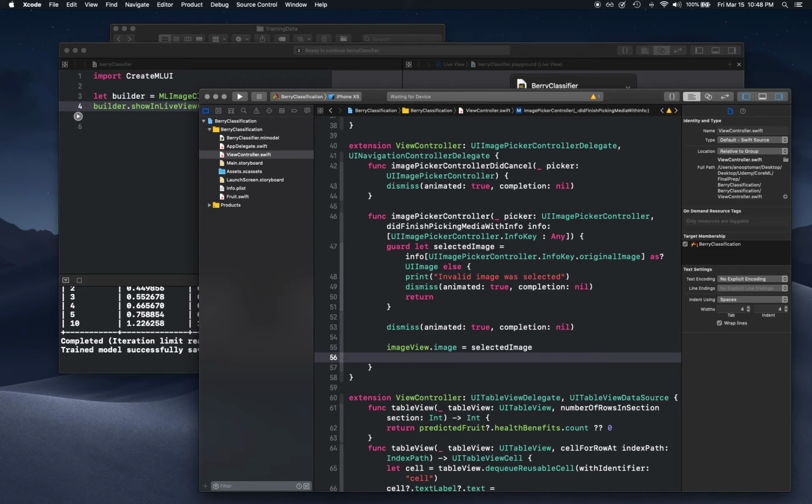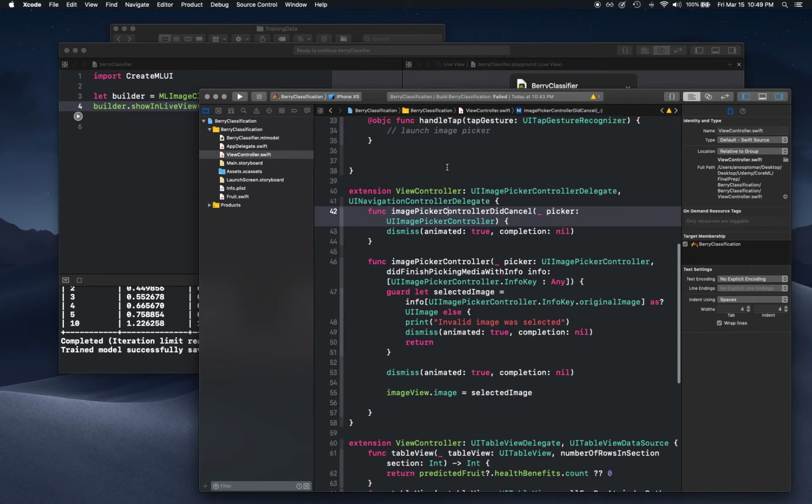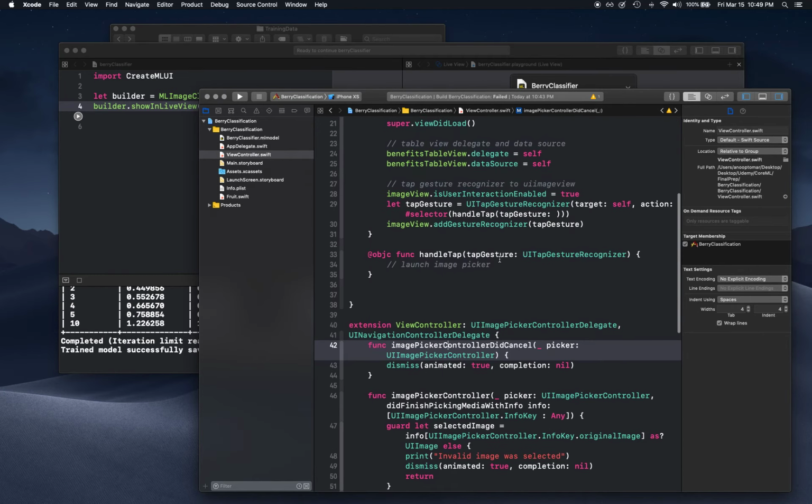We're going to come back and create a call to our prediction to predict the image that we have chosen. But before that, we want to make sure that we can launch when we tap on that image view.